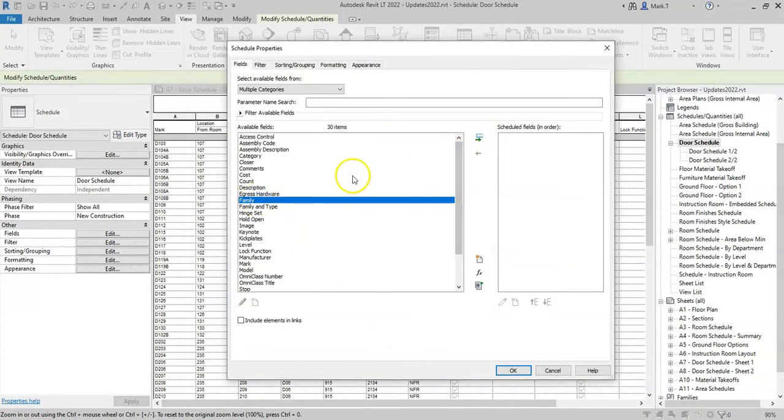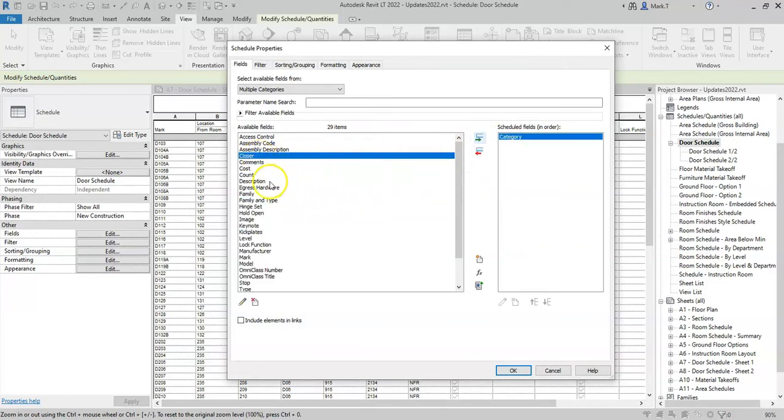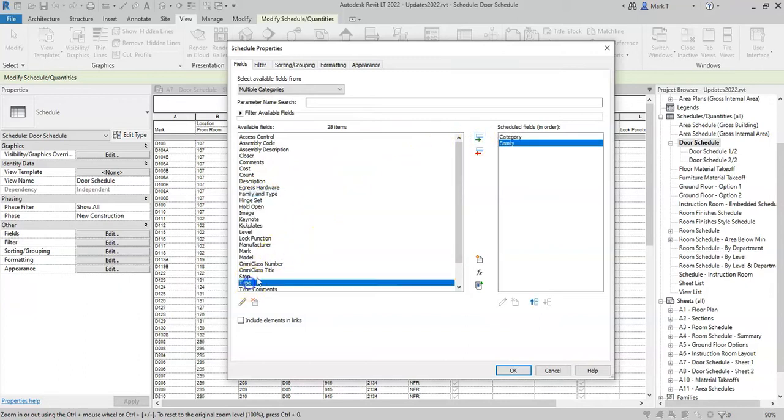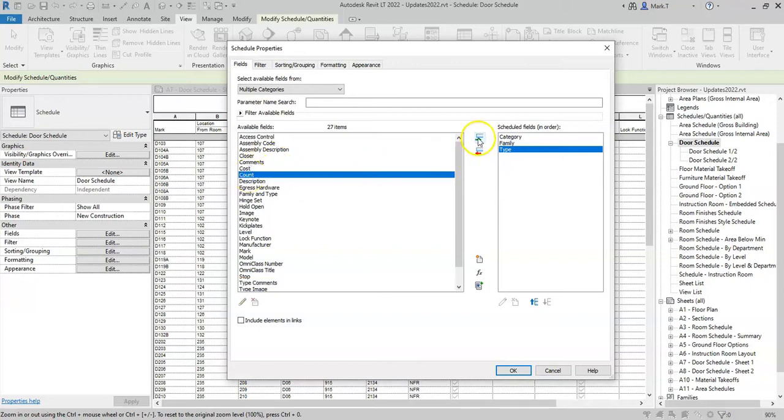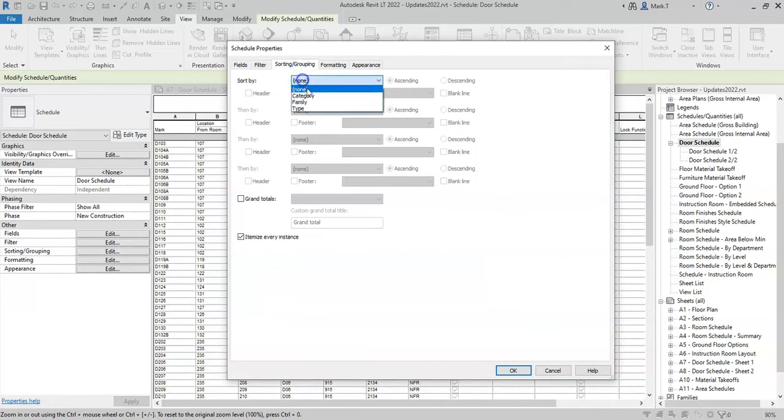I will add the category field, the family, the type, and then the count. I will sort by category, then by family, then by type, and untick itemize every instance.